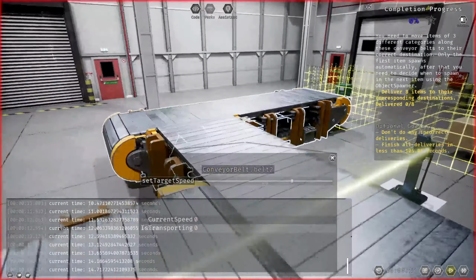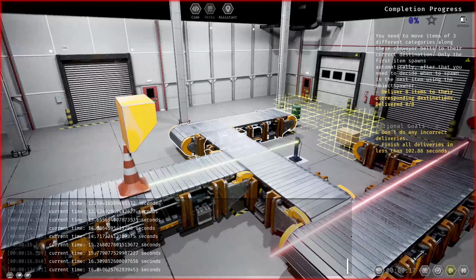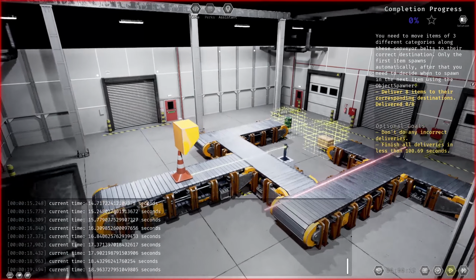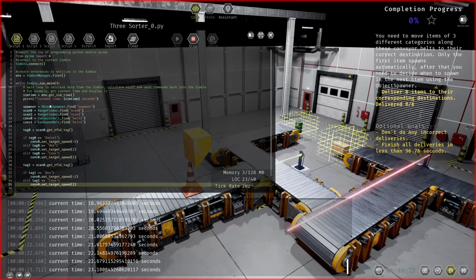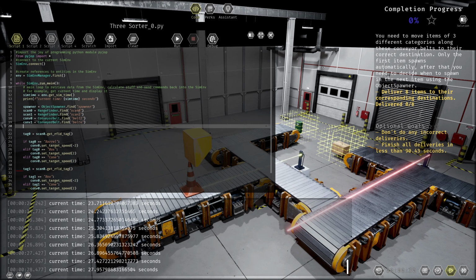Oh no! I gotta set all these other stupid conveyor belts to proper speed. Hang on, we gotta go back to our other code. So I need more conveyor belts then, which is unfortunate. But at least those will be easy. We're just going to do conveyor belt. Well, see, now the problem is all my numbering is going to be all messed up, so I probably shouldn't have done what I did.